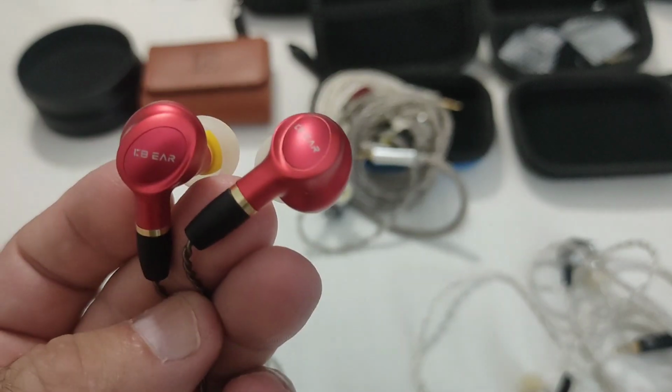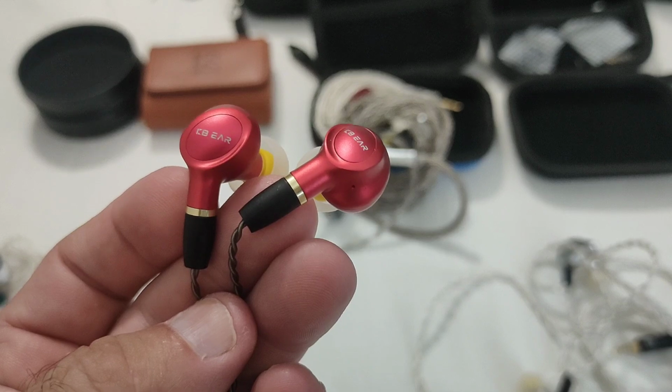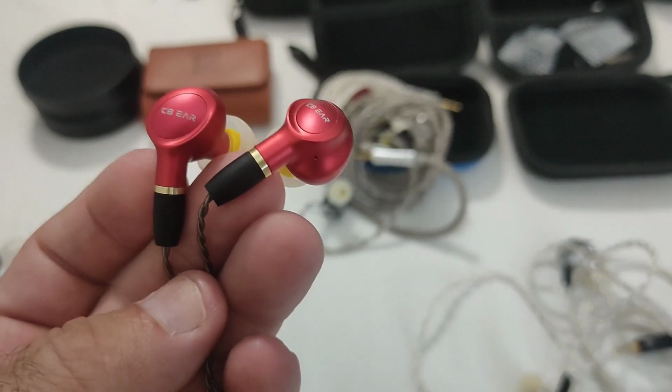Anyway, guys, this is my take on the Ormosia. In the second section, I'll show you the graphs of it and just go through them with you.